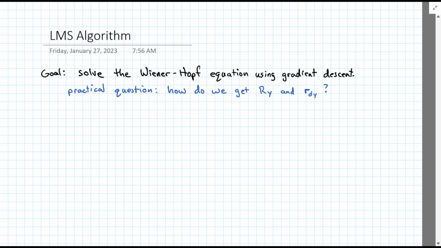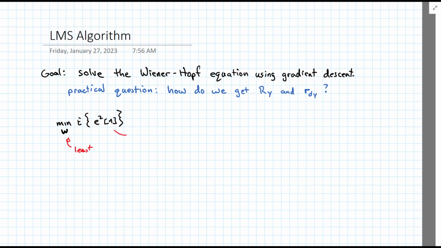The LMS algorithm comes from the fact that we are trying to minimize over our weight vector the expected value of the error squared as a function of time. So least comes from the minimization.